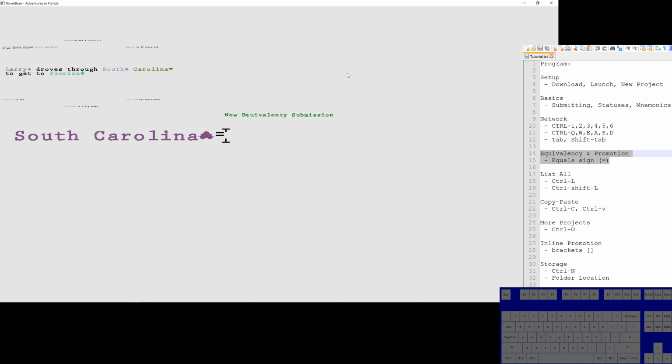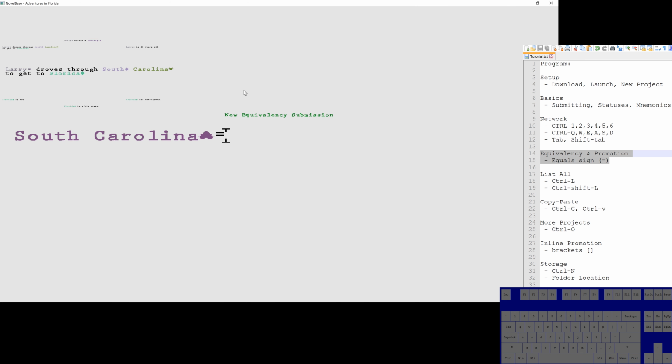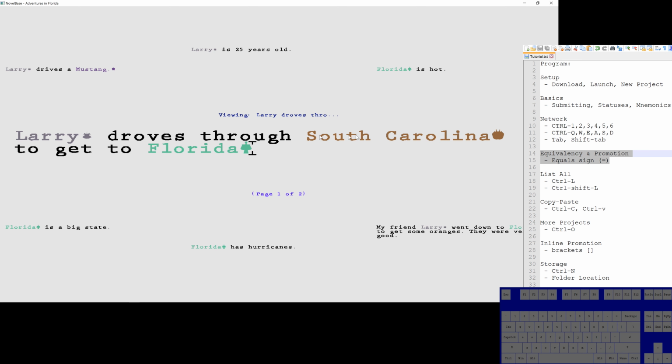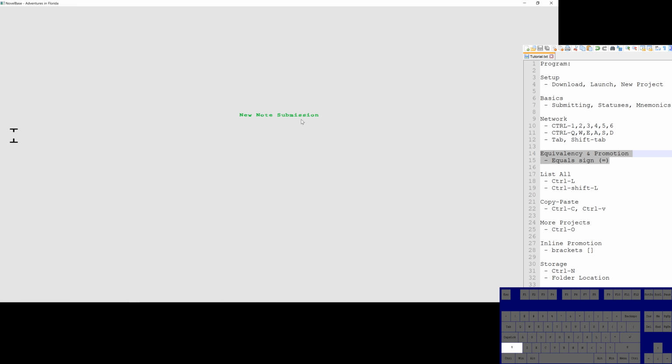So I'm going to hit equal sign, and what I call this is a promotion. But you'll see it also serves a different purpose, and the reason why it's an equal sign later. But when I'm going to hit submit here, you'll see what was 2 statements now has become 1. And this is called an equivalency. So you can see it here, viewing equivalency. So everything with an equal sign in it is an equivalency. And now if I typed in South, nothing shows up. Carolina, nothing shows up. Perfect.